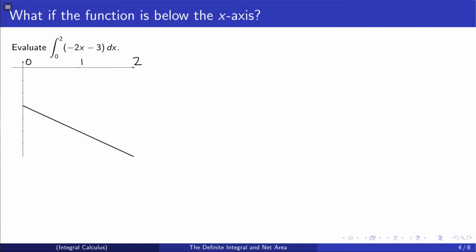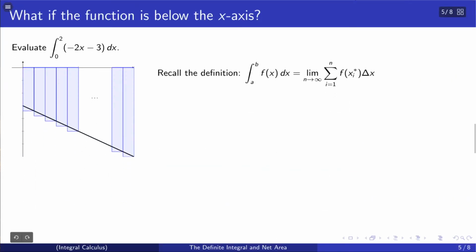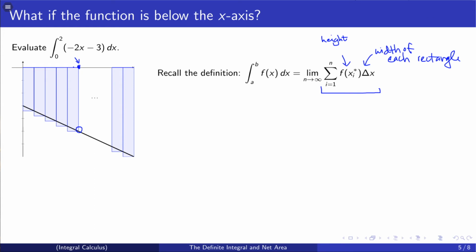Well, if we look at the Riemann sum definition again for the definite integral, if you look at this sum inside, remember that we're really multiplying two things in each term. Delta x, which is the width of each subinterval, or of each rectangle, and f of xi star, where xi star precisely gives you whatever point you're picking inside each interval. So in this picture, we're picking the right endpoint. And f of xi star is the function value at that right endpoint, and that corresponds to the height of each rectangle.